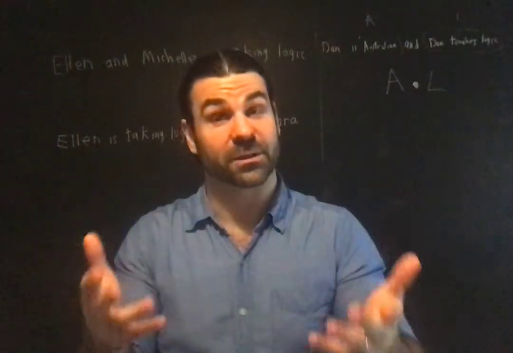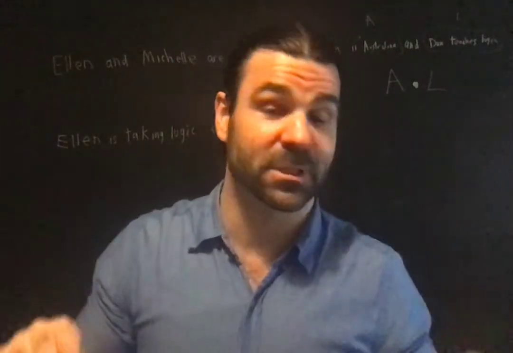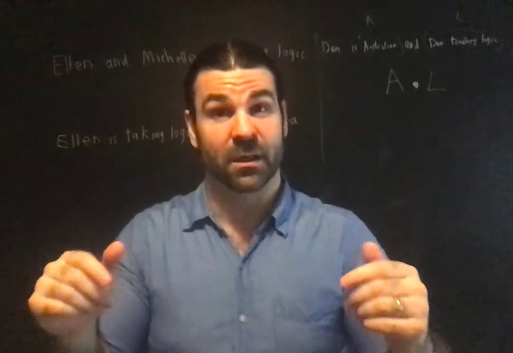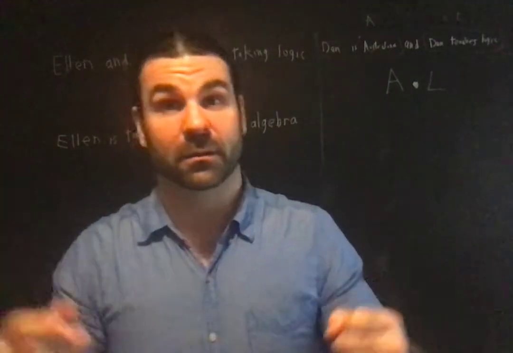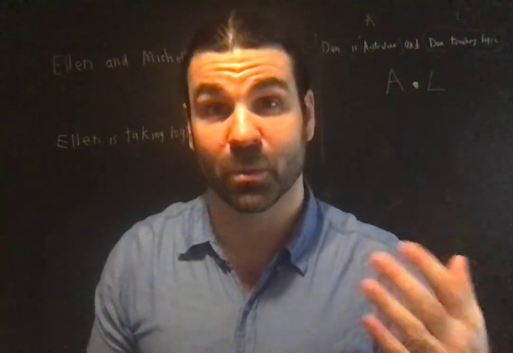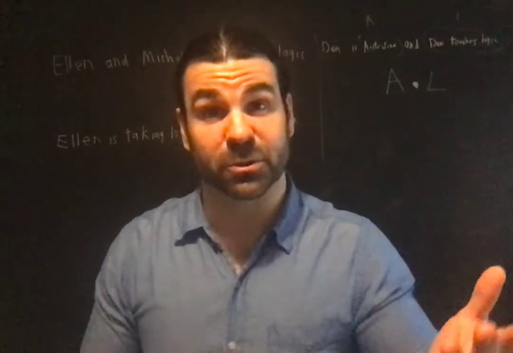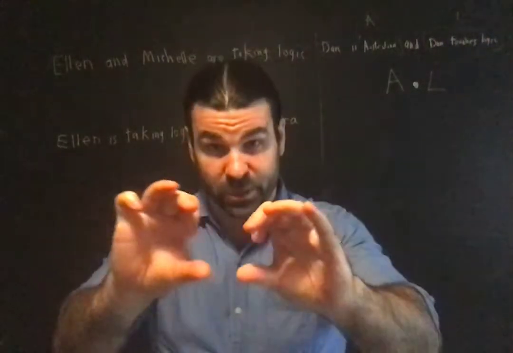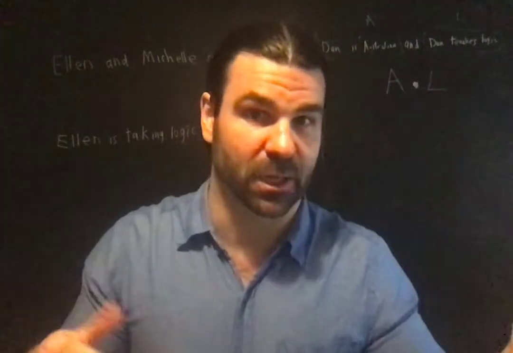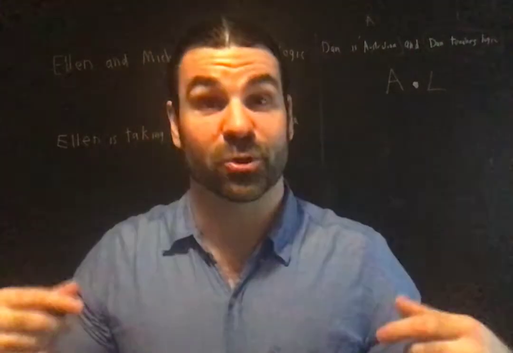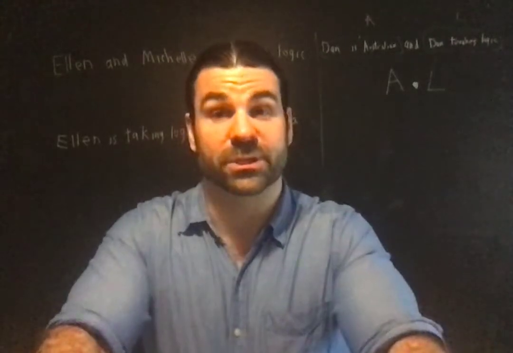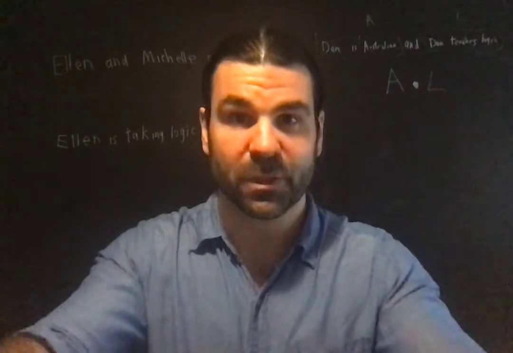Now the English word "but" has some subtle differences in meaning from "and," but its logical force is the same. When I say "A but B," the logical force of what I'm saying is that both of these things are true. So when you see an English sentence which says "blah blah blah, but blah blah blah," you do symbolize this with the dot. It is a conjunction. So Section 3 introduces you to a list of English words, and we'll run through the main ones.